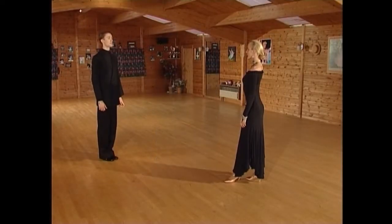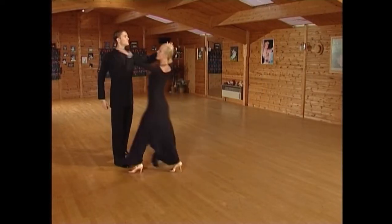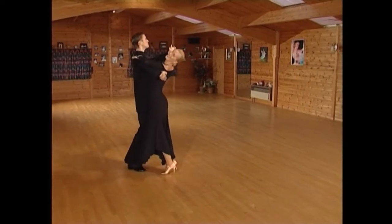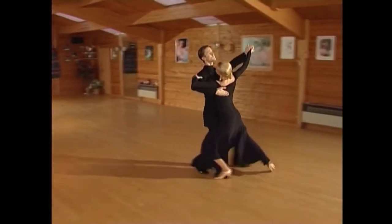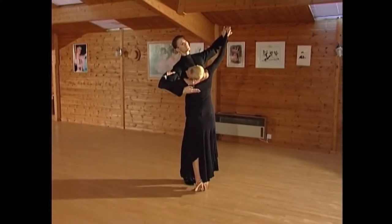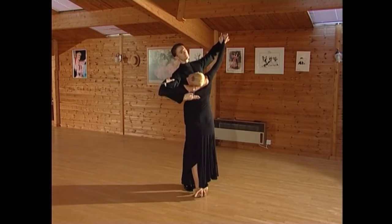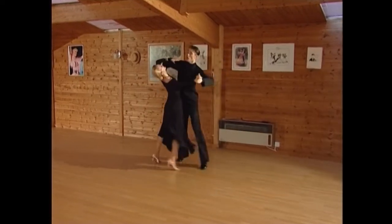Breaking the group down, we commence with the first three steps of the natural turn. Ready? And 3, 1, 2, 3. Now directly through steps 4 to 7, the chassis to the right. And 1, 2, and 3.